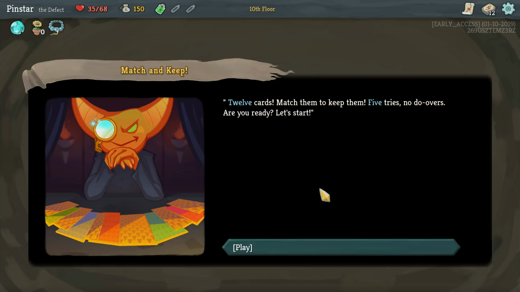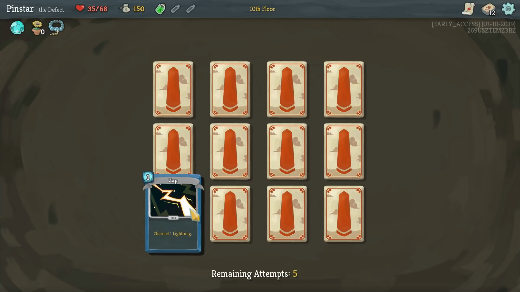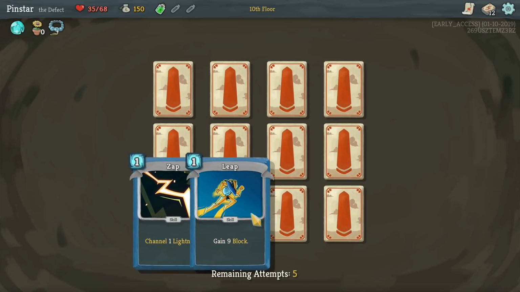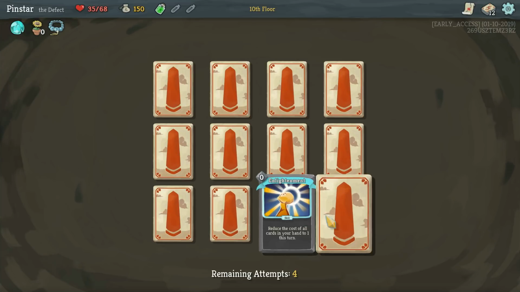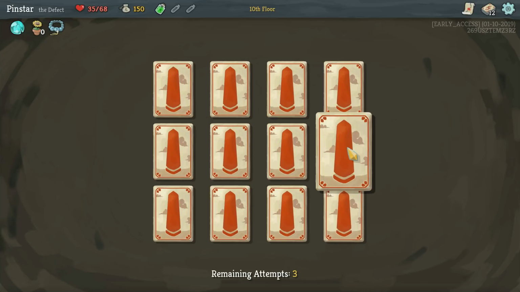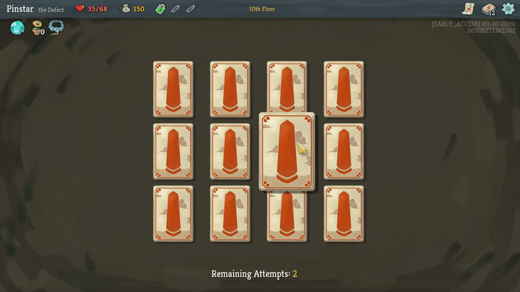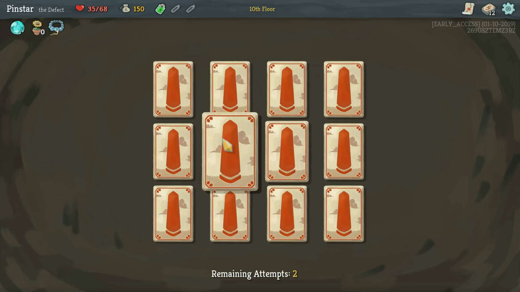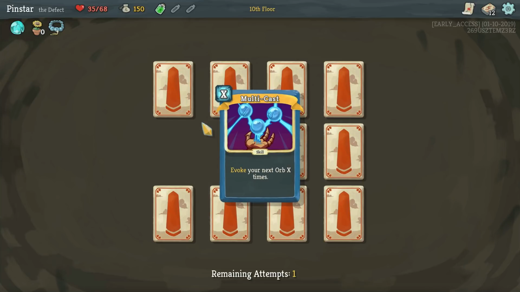"12 cards, match them to keep them. 5 tries, no do-overs." All right, nope, I don't want either of those, so... I don't want either of those. I do not want a zap. We could grab a leap. Multicast. Multicast? Ooh, multicast! Okay.